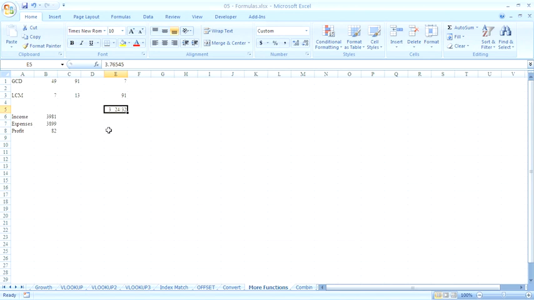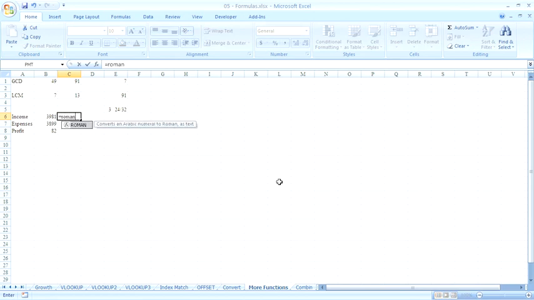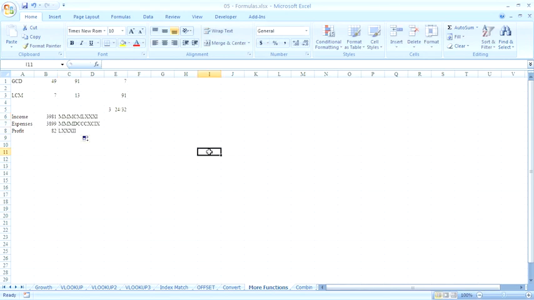If you happen to have bad news to report, here we have a simple income statement: $3,981,000 of revenue last year, almost all of it is expenses, and only $82,000 in profit. If your job is to report this to senior management, there's a function for you. Use the ROMAN function. Hide column B, give the income statement in Roman numerals, and you'll at least be able to get out of the room before they figure out what's going on.